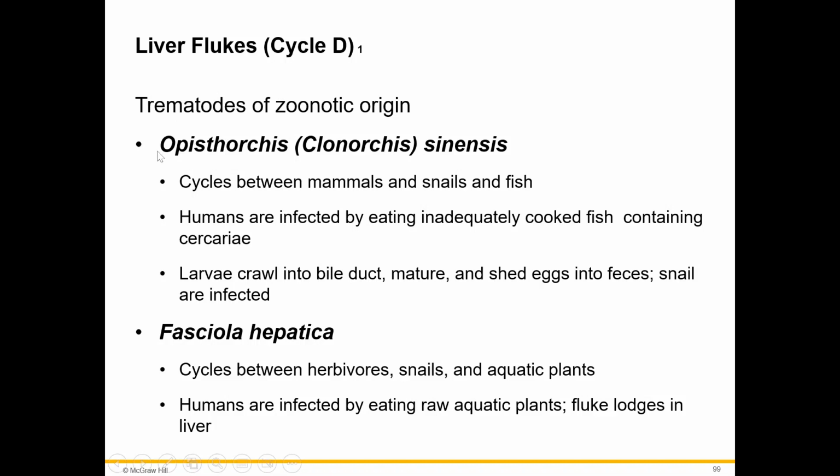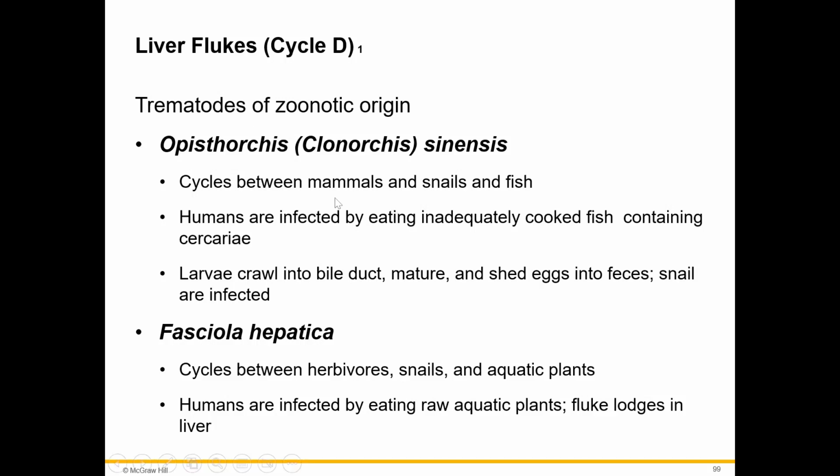So once again, Opisthorchis. I learned it as Clonorchis, but Opisthorchis is I guess the new genus name for it. I learned Clonorchis sinensis. But once again, I'm not letting y'all memorize specific species. That's more of a parasitology or an invertebrate zoology class, okay?